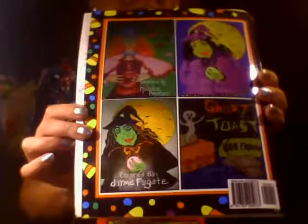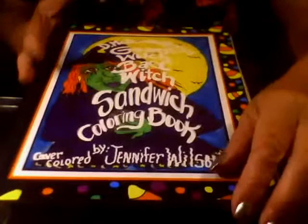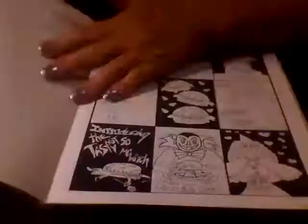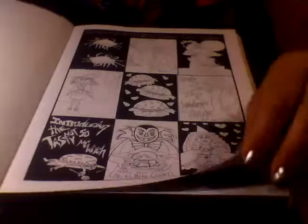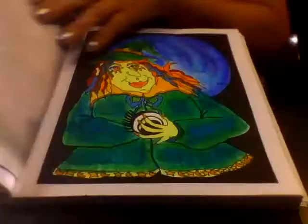Cover by Jennifer Wilson, who colored the witch so nicely that I made this book so that her coloring could appear on the cover of a D. McDonald Designs coloring book. It's a very big book. Wait, I forgot to put the statistics in. 144 single-sided pages, so over 70 to color.